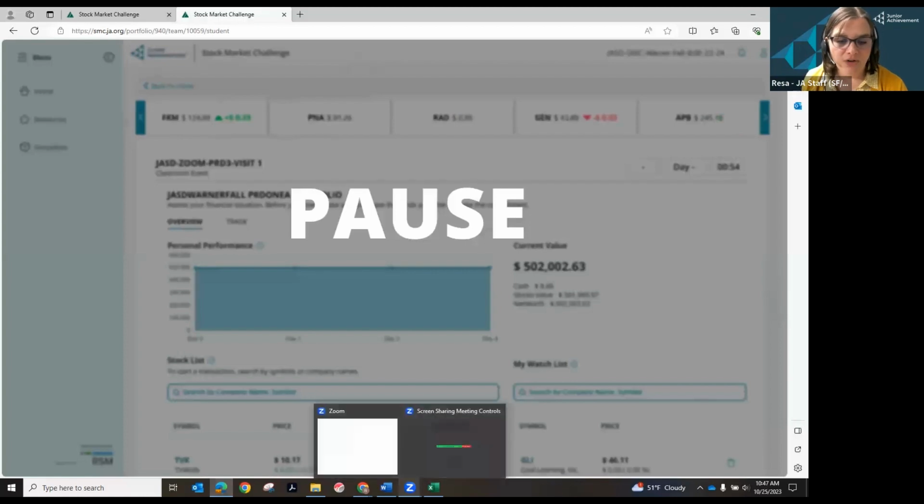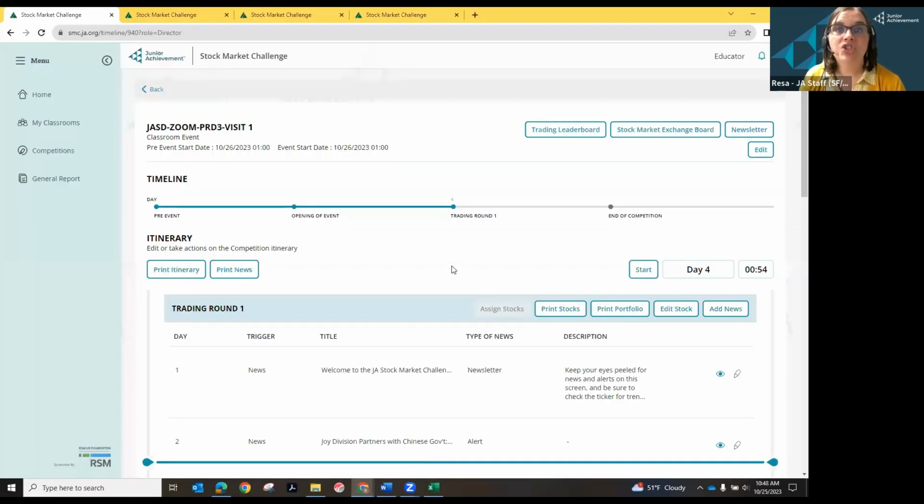If your teacher wanted you to start a game, like if they set up a 60-day game and they want you to play it throughout the course of multiple visits, you would need to pause the game before you get out at the end of that first period, or it will just keep playing the game through and it will be void at the end. So if you want to stretch a game from the first period to the second period, first of all, you have to make sure you know what students were using which specific code. So write their name on the back. That's usually the easiest so that they log in with their same credentials. And you just need to make sure you pause it.